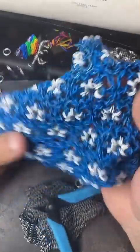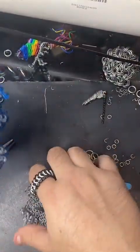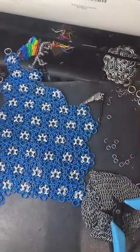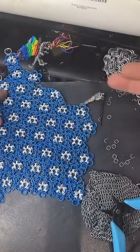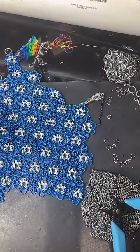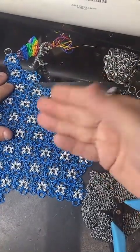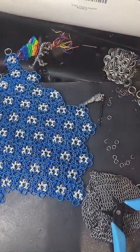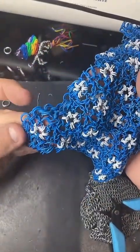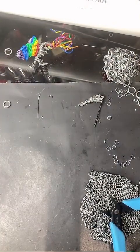I would have done the red and the white stripes with the Aura, but unfortunately, after I started this, I realized that the pattern was off. There are, on a flag, 9 rows of stars. So if I continued the Aura, there would have to be 9 rows of red and white on the side. But there isn't. There's 7. So it's not possible to do the red and white in the same pattern unless I have too many stars on the flag, and my brain will not allow me to do that, so we figured out how to put King's Mail on the edge, and then we're switching to the outer ring.